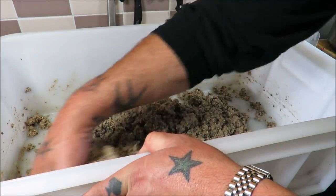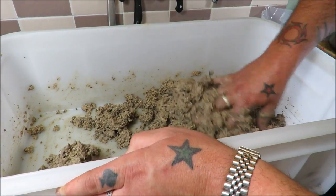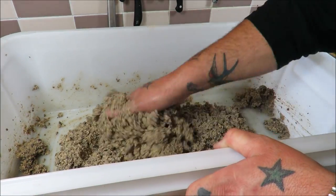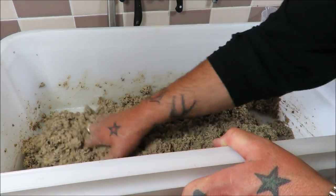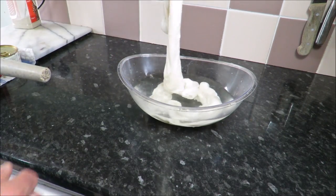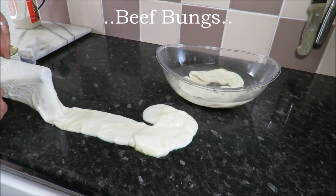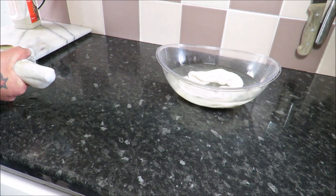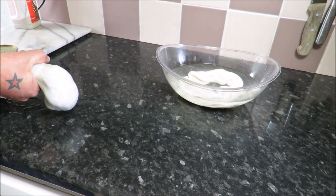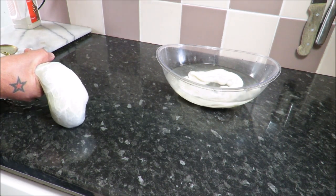Obviously you can buy synthetic casing or the old traditional lamb's stomach, but I'm actually using beef bungs today. Oh man, that is a million miles away from what we started with. I may just add a dash of lemon juice. Right, I've got my mix in my sausage machine ready to go. We are going to be piping them into these beef bungs — these are, as you can see, quite a big casing. The trick is not to stuff them too tight; you don't want these bad boys bursting.